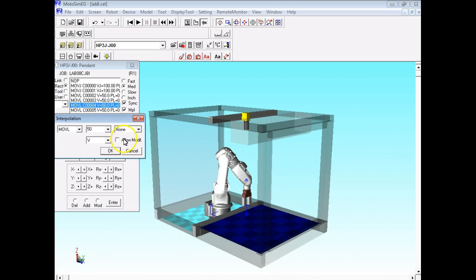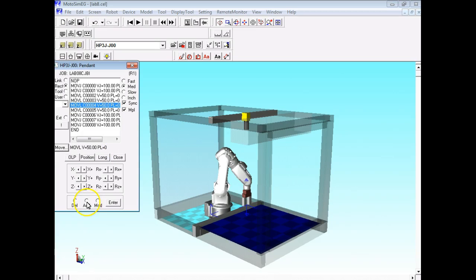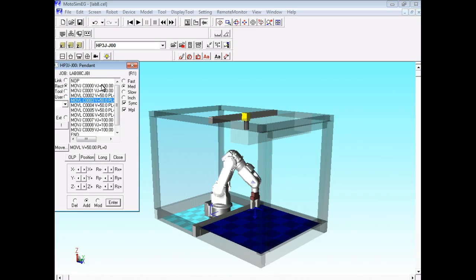You know, maybe 50 millimeters per second. Put a 0 position level, say A, and do what? Enter. Okay. My computer's doing slow. Okay. Stuck it in there, right? And now it's doing this. My additional move. See that?